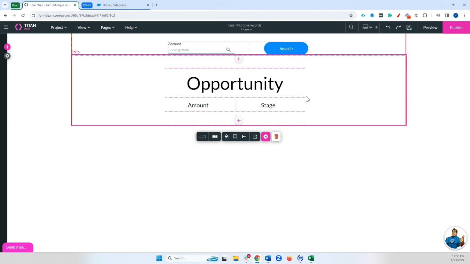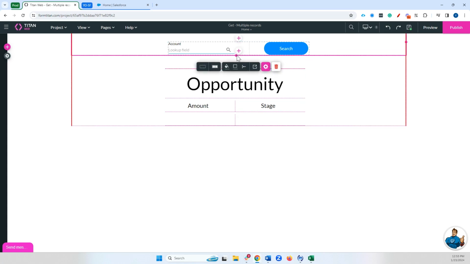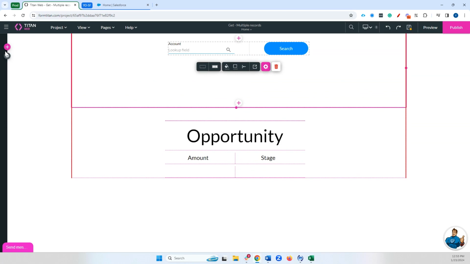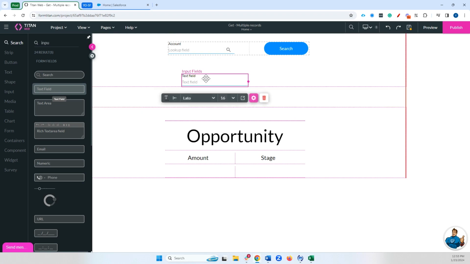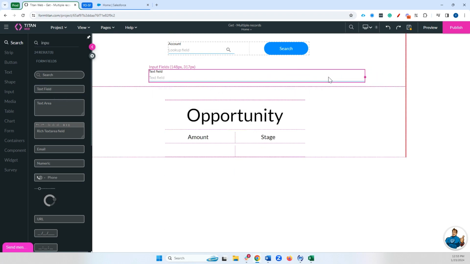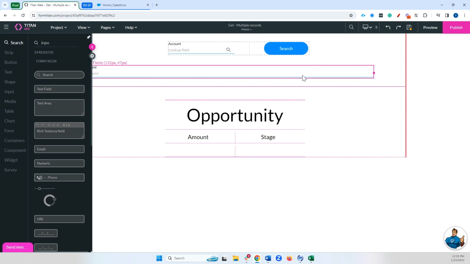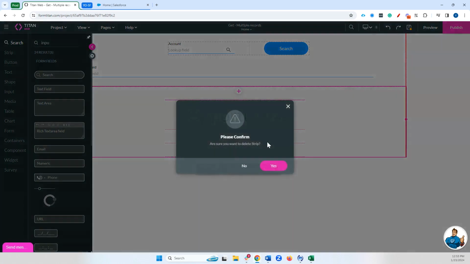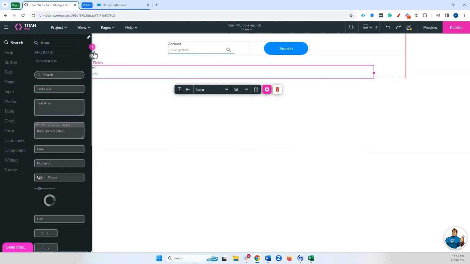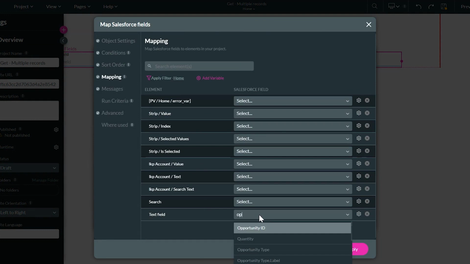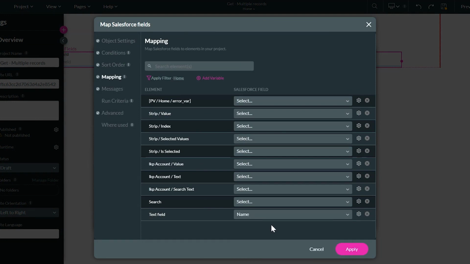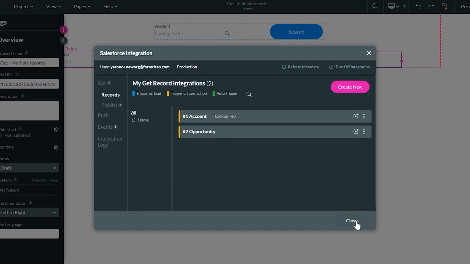All right, moving on, we're going to show you the difference between using a repeated element like we've just used and a regular element. So we've seen how this works with a repeated element. Let's see how the same data would come back if we just brought it back to a regular field on our project. So let's go ahead and put in an input field here. I'll make it a little bit bigger just so that we can see all the results here. And actually, let's kill this entire area, and instead we'll bring it all back to this single field. We'll just bring the opportunity name here. All right, excellent. I'll go ahead and apply that.